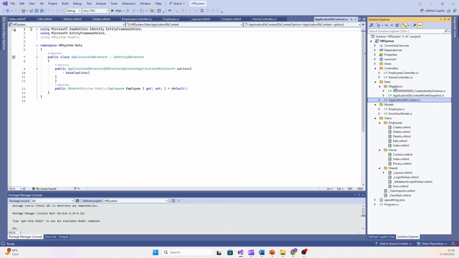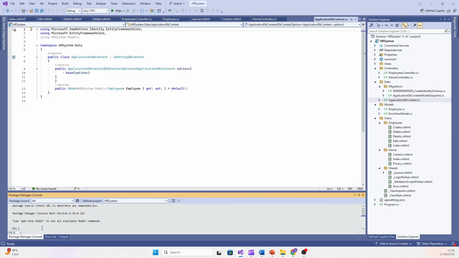So for our database, we have to write a few coding scripts here. For example, have a look on the right-hand side of this migration folder while I'm typing some code. I have to type here add migration, and here let's say EMP database setup. So add migration is a command, employee database setup. I'm just creating a database setup which will eventually create me a database. Just click enter.